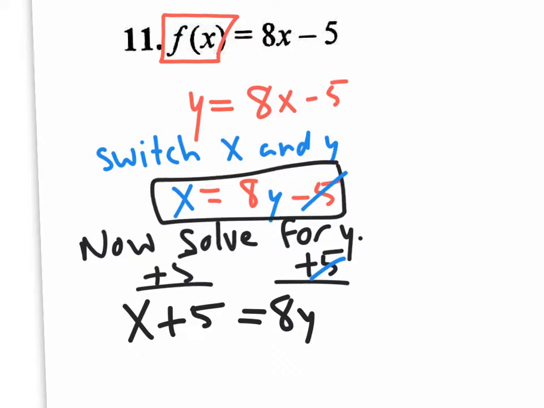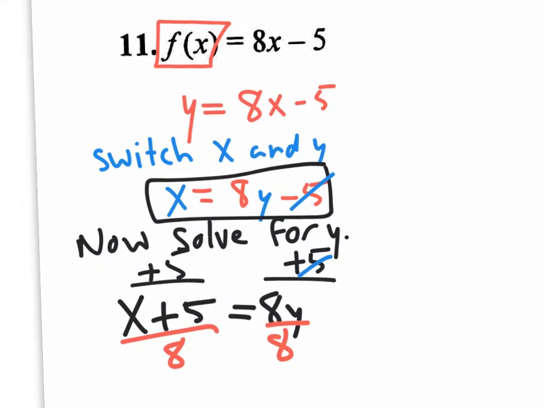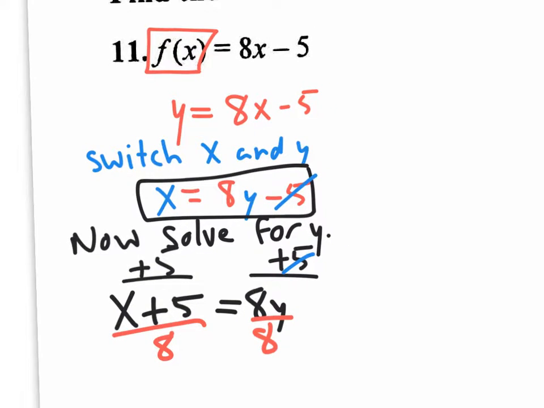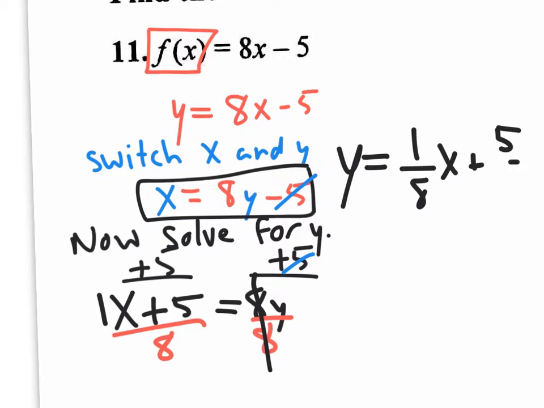So for my final step here, I need to get y by itself. So I'm going to divide by 8. Divide by 8. Now, if you leave it like that, that's fine, especially because the x is not divisible by 8 and the 5 is not divisible by 8. But if you want to separate the 8, go for it. I think it's even better if you separate it. So the final answer would be y equals, because the 8's cancel, y is by itself. And if you want to separate the 8, you have an invisible 1 in front of the x. So it'll actually be 1 over 8 with an x, and then plus 5 over 8.